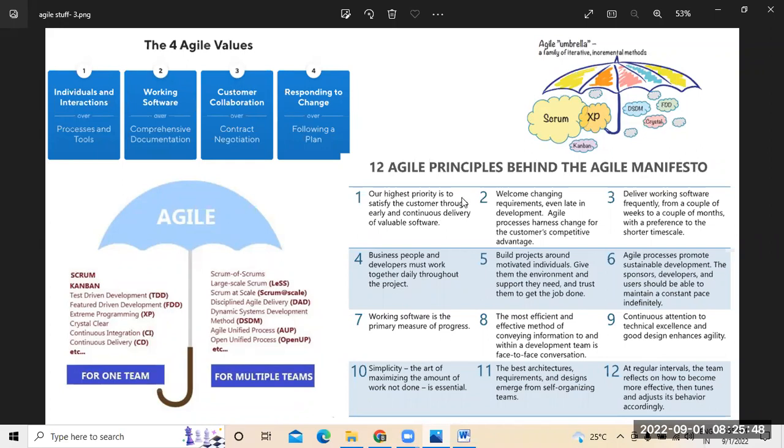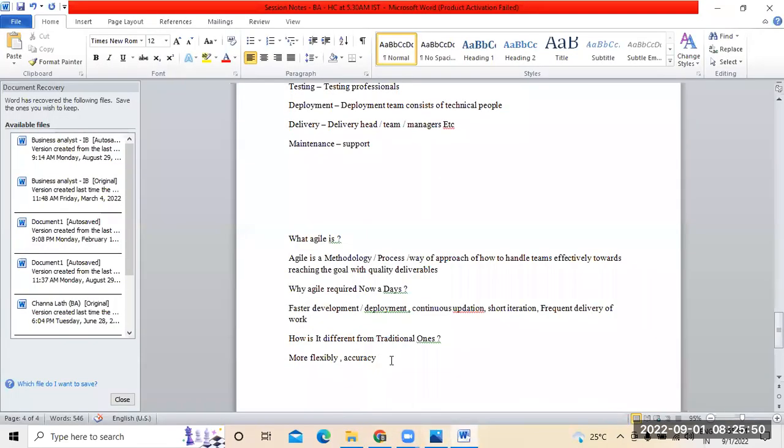Now there is one more question which you might be asking me, where I'm writing now: how different are Agile and Scrum? Is it the same, or is there any difference?